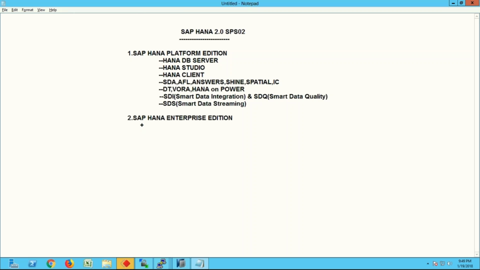What are those additional software components? In fact, they're separate technologies. One is SAP Data Services, popularly known as BODS, Business Objects Data Services. Another one is SAP LT Replication Server.